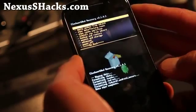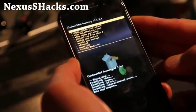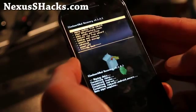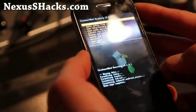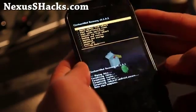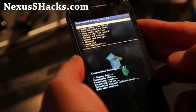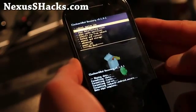This is Max from NexusSHacks.com. So today I'm going to install my second ROM. The NS4G deck ROM was kind of weird for some reason. I think maybe the 2.3.5 was acting up on me. Anyway, I'm going to go ahead and copy over the three files.